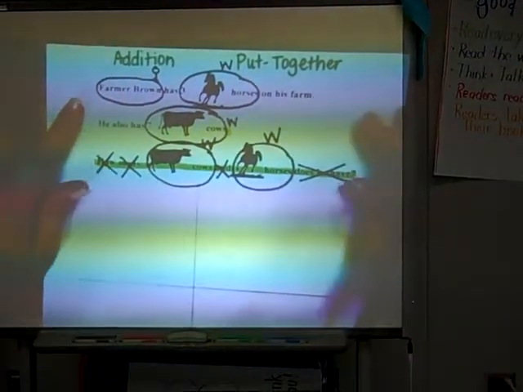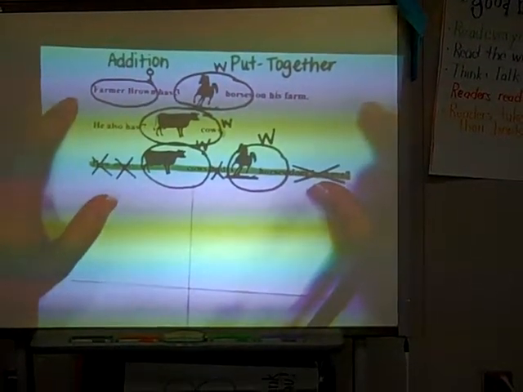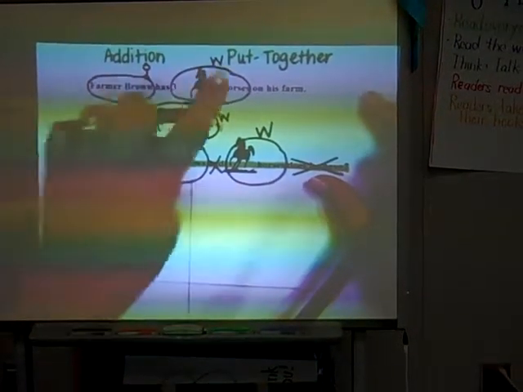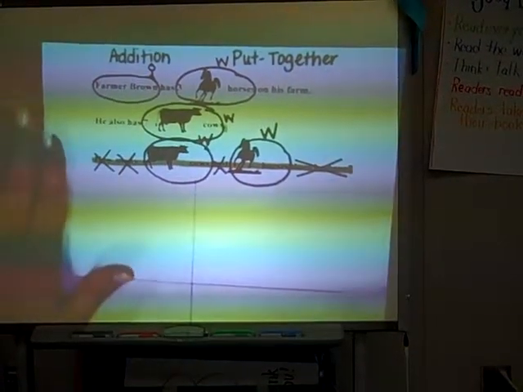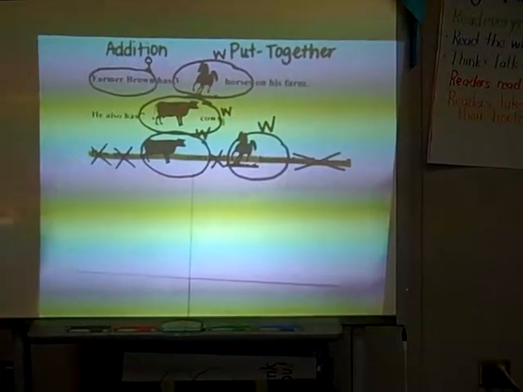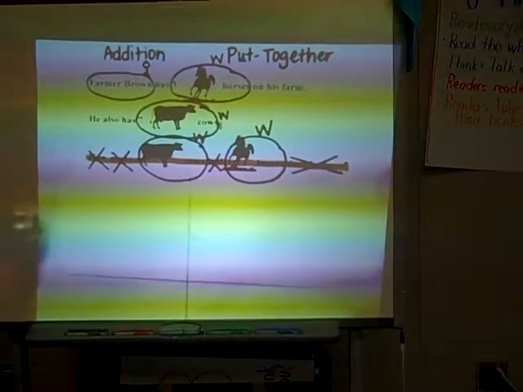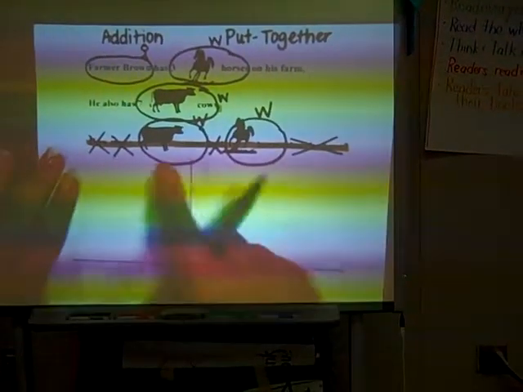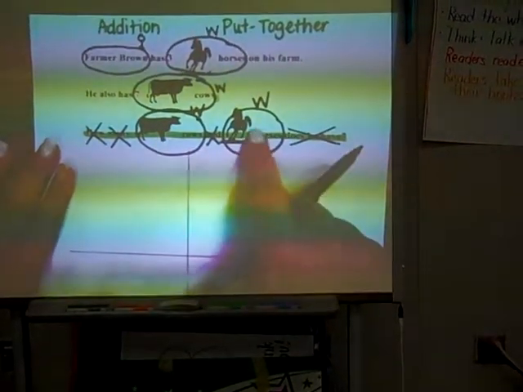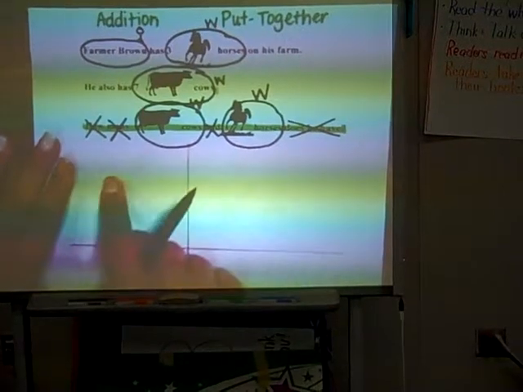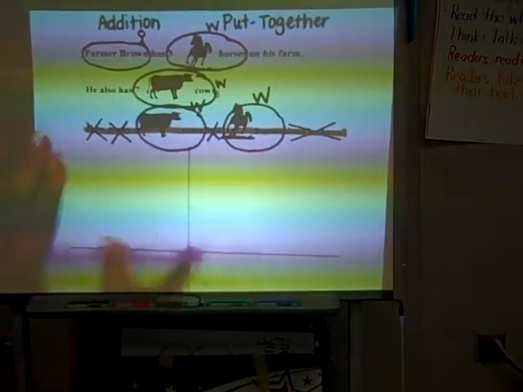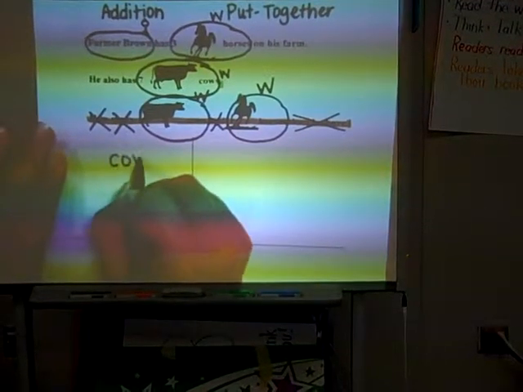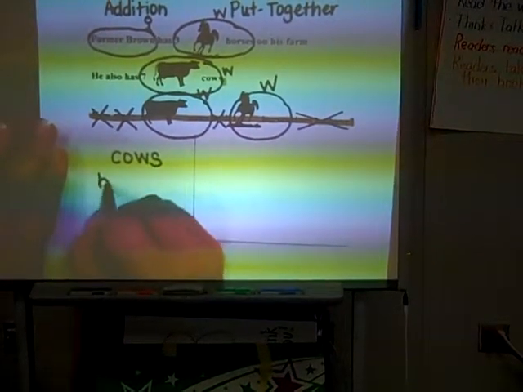So again, what's important that you get in the story is a who and a what, and we're finding those things and circling and labeling them in the question. You will always have a what in your stories. You will not always have a who. Everything we circle in the question, we will write in our first box. This is our main idea box. So I'm going to write cows, horses.